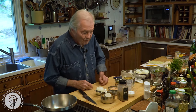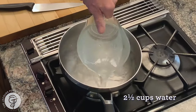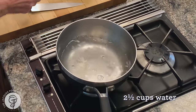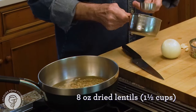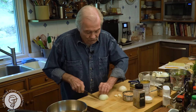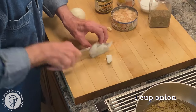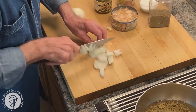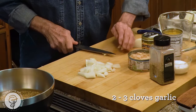I could do a soup with all of that, or one thing or another, but at some point you take a decision. So I have about two and a half cups of water here, and about a cup and a half — which is half a pound — of lentils. I'm going to put a good cup of onion in there. The lentils will take a little while to cook. A few cloves of garlic.